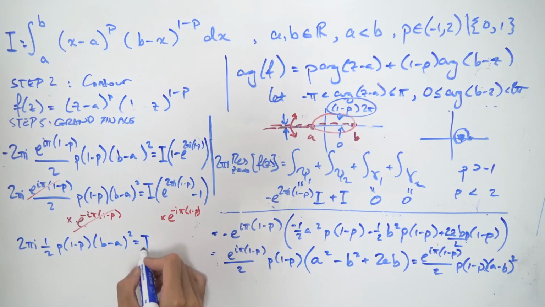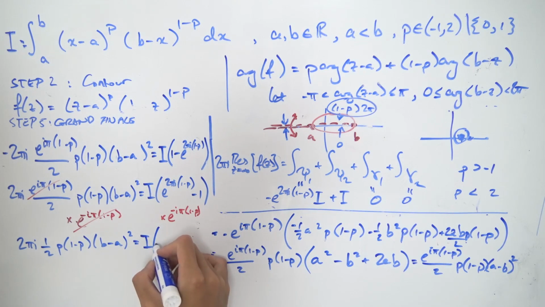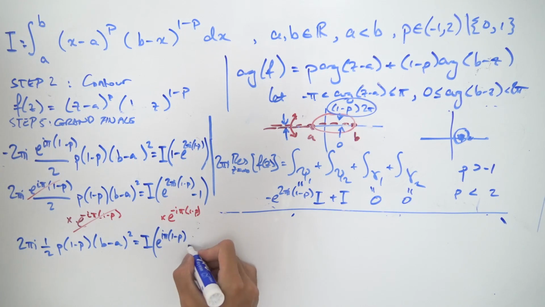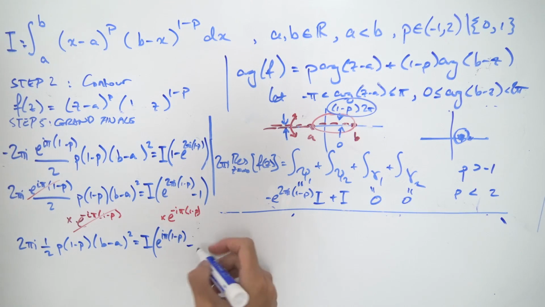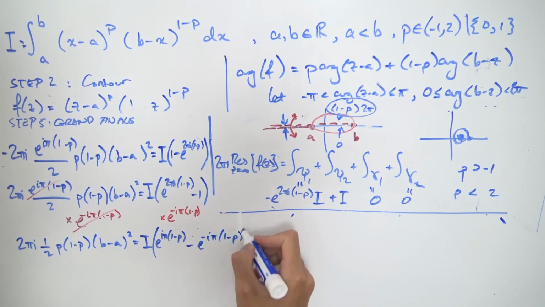And now if we distribute this into this bracket, notice that we have a common factor of π times i times (1−p). So we have left 2 minus 1, which is exactly 1. So we're going to be left with e^(iπ(1−p)). And for this one, well, that's pretty easy. We're going to have minus this thing. So minus e^(−iπ(1−p)), like so.